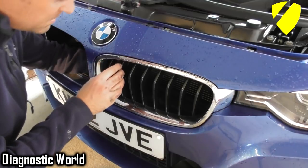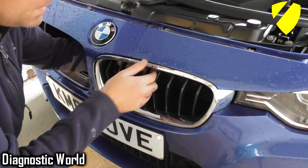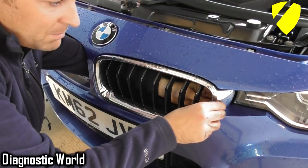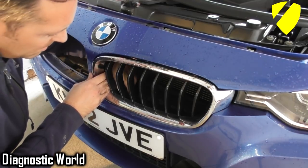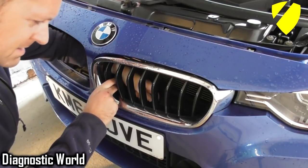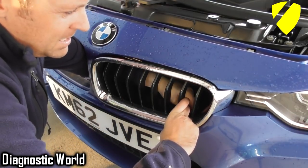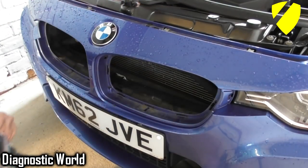Tell you what, I'll start with the tops because these are much easier. So middle part in, pull out. Middle part in, all out. Middle part in, all out. The side here, middle part in, push it out. This side, middle part in, push it out. Now the bottoms. Middle part in, and push. Middle part in, push. Middle part in. This should be the last one. Oh, that's a tricky one. There we go.